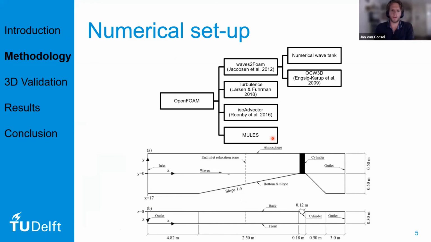For the boundary conditions, here you can see a cross section. For the slope, the bottom, and the cylinder, we used a no-slip boundary condition. On the side, here on the front, we used a slip boundary condition because this represents the glass wall of the benchmark case to which we compare the results. And on the back, which is the center line of the cylinder, we use a symmetry plane, and then we assume that the problem is fully symmetrical.